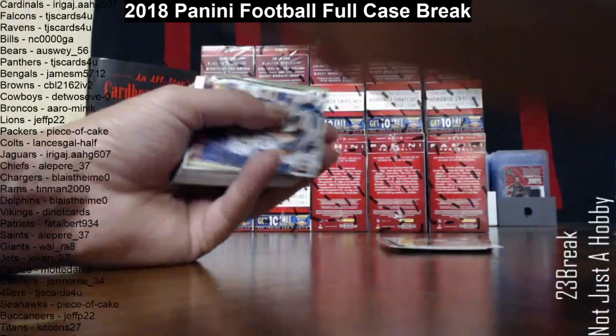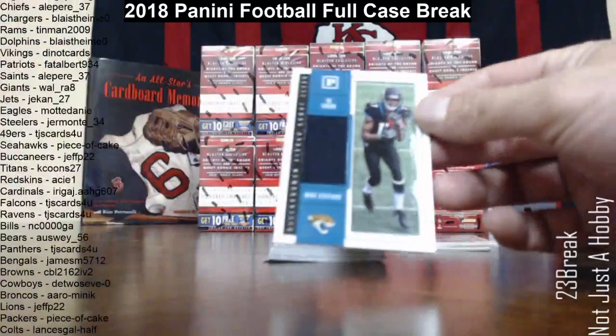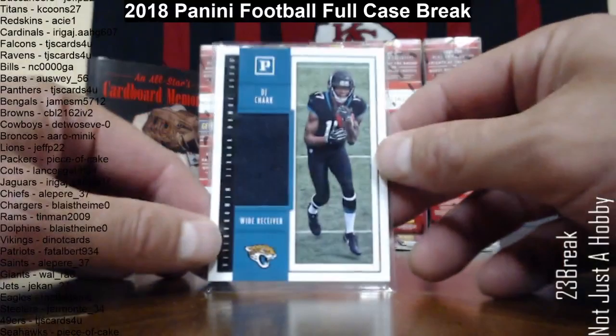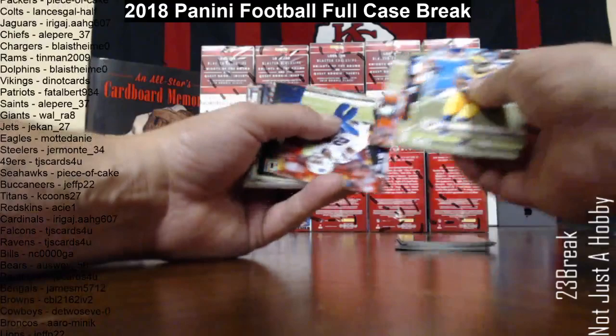Oh, here we go. Another jumbo. DJ Chark, Jacksonville Jaguars. Nice jumbo patch. Tavon, Sam Bradford, CJ, Sterling Shepard, Decker, Corey Coleman, Ray McLeod, Buffalo Bills.